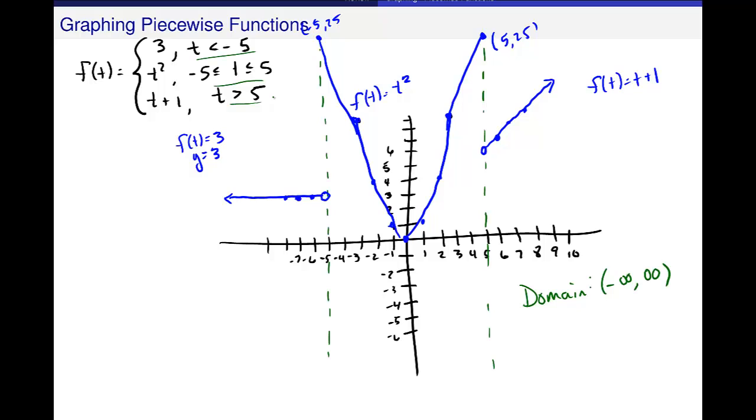Now, you can also see here the range of this function starts here at this bottom part of the parabola. And this constant function will stay the same. Both the parabola and this line will continue to go up. Actually, the parabola ends at 25, but this line to the right will continue to go up to infinity. So the range here should be starting at 0 and going out to infinity as well. This is a piecewise function that we get here.